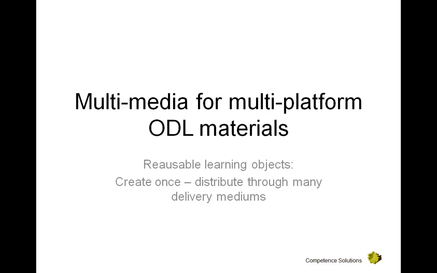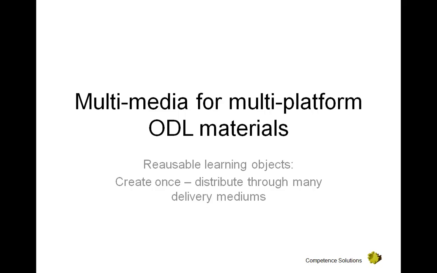Well, the main reason is reusability. You create a piece of text only once and then deliver it on paper, on a CD for use with a computer, on a DVD to play on a TV set, or for inclusion in your website. Same with video. You can create one video and use this to put on your CD, to put on a DVD, or to include in your website.